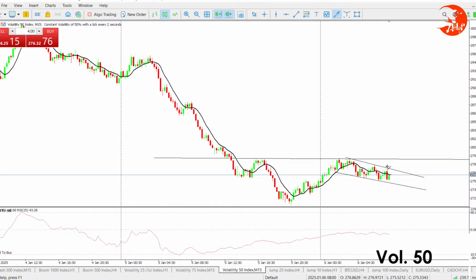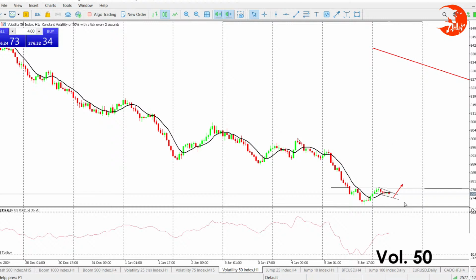But of course, we know that once we finish this consolidation within M15, then you will probably be looking for this move, which will eventually break out our level that we want, and then head over for the buys. So until then, that is what is happening for now. And of course, even H4, you will be looking for this exact move.